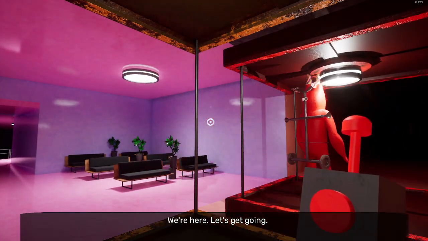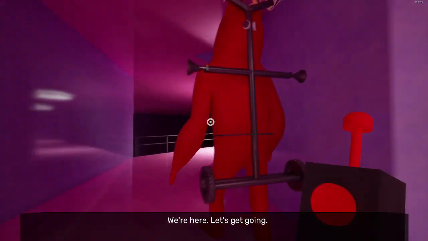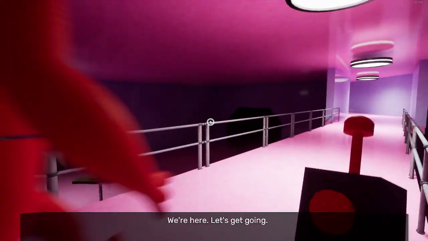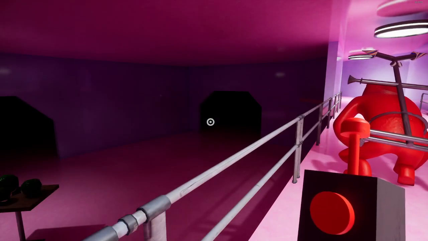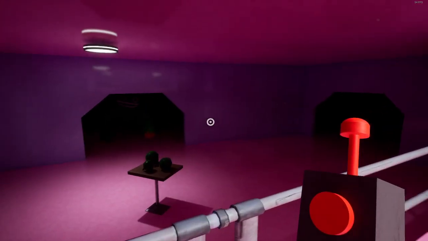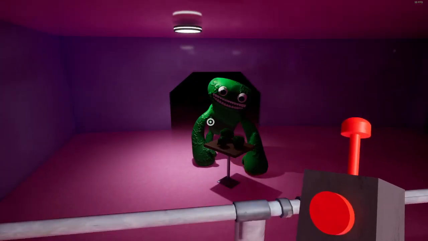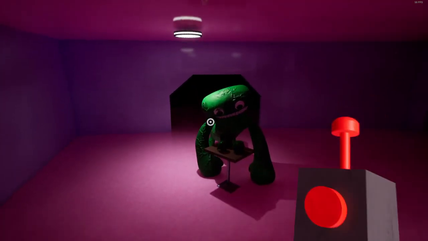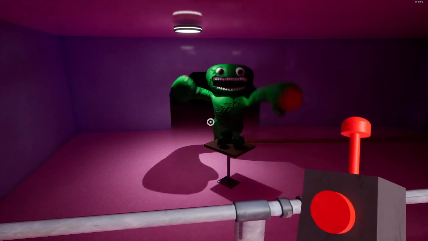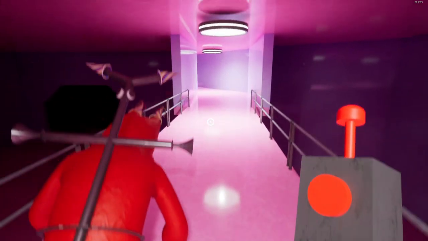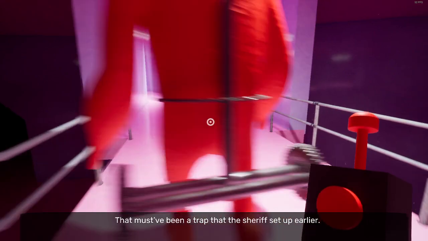We're here. Let's get going. Wait, get down. That must have been a trap that the sheriff set up earlier.